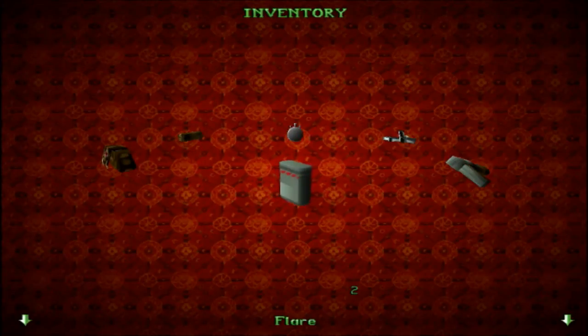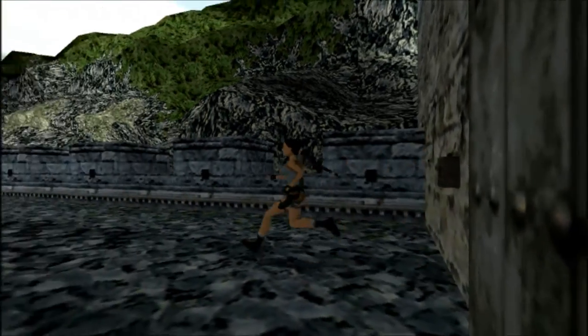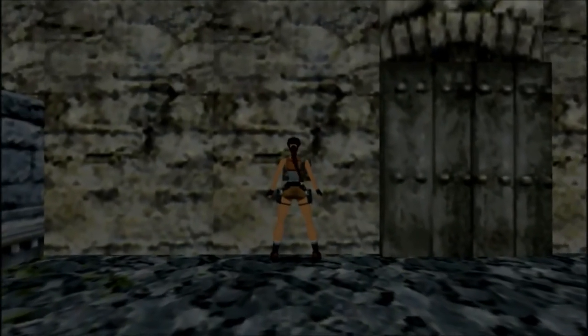Then we got 2 flares, and 1 large and 1 small health pack, which, to be honest, is still more than we started the first game with. It was just pistols and a compass.